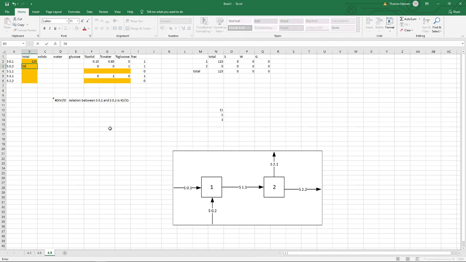So I'm just going to put in some numbers so we don't have that stupid divide by 0. And the other thing we're told is that S22 must consist of a third water. So again, we can just say a third minus the composition of water in 22. That should also give me 0.